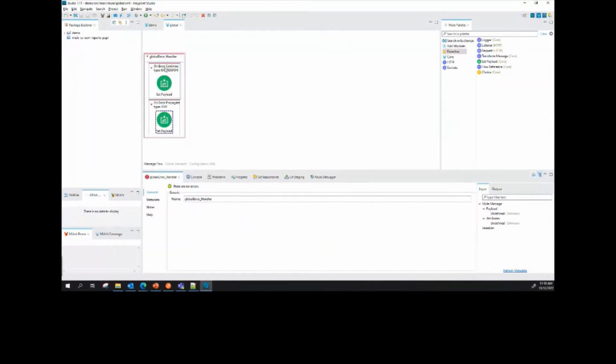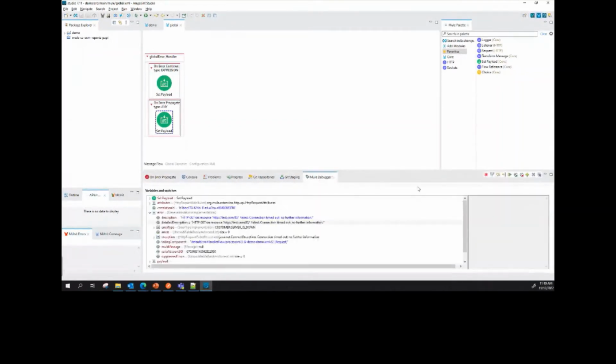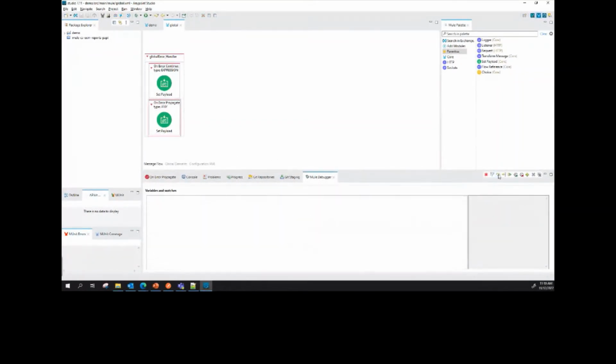First it checked the on-error continue, but the type is not matching with the expression. So it moved below to on-error propagate, and now it has been successfully handled. It will be returned to the user.